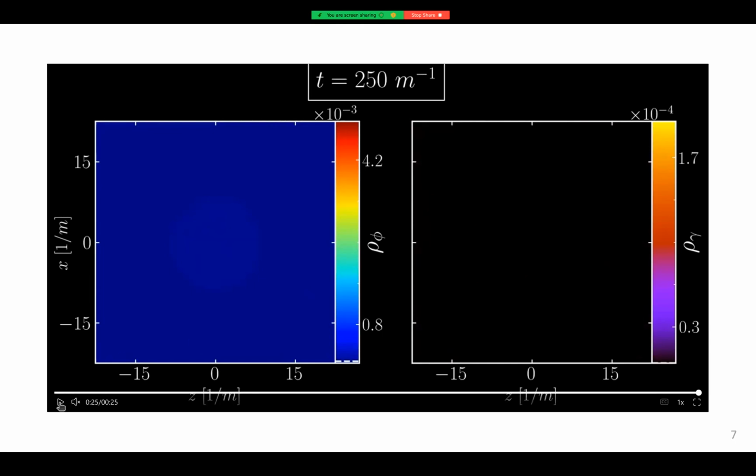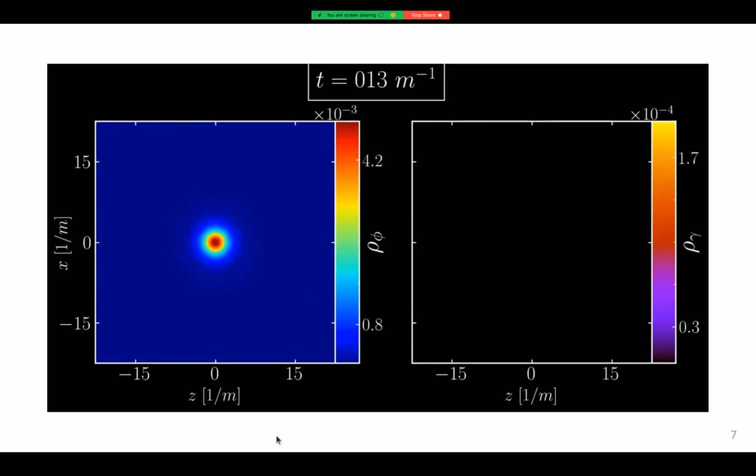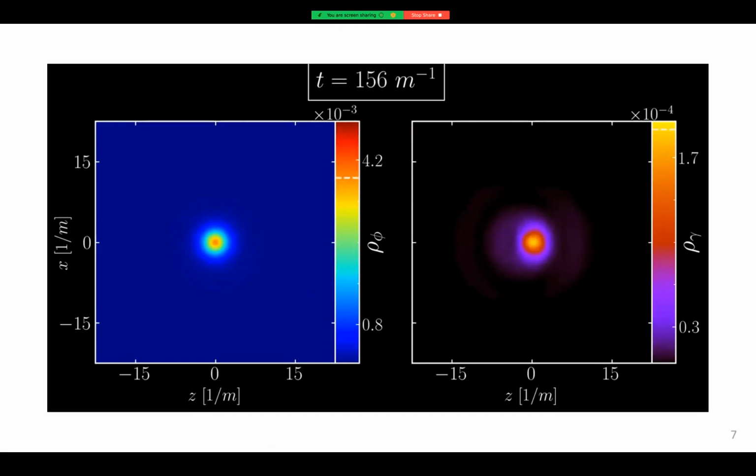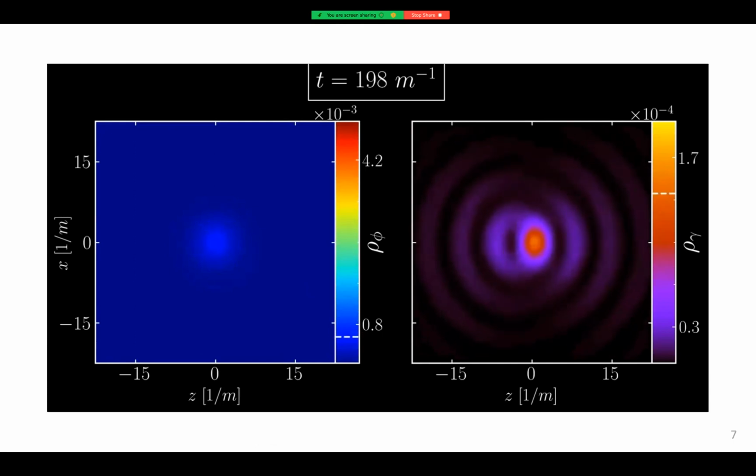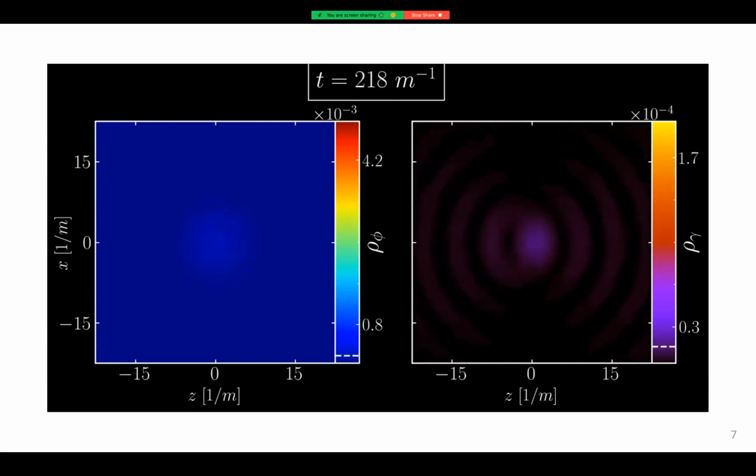So let me play it again. We start with a stable star, which is oscillating nicely. But at some point, something happens, and the electromagnetic field will be strongly excited and localized on the star. If you're wondering why the oscillation is a bit asymmetric, that's because I'm setting a plane electromagnetic wave, which chooses one direction and breaks the symmetry of the system.